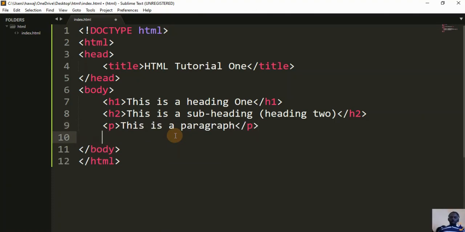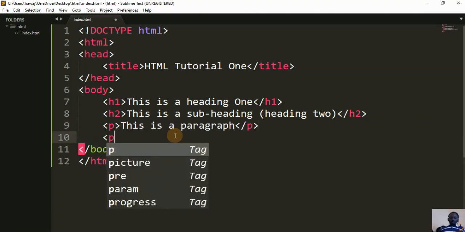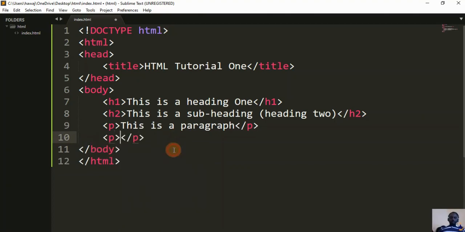Next here you can add another paragraph. Okay, select this one. Hello, I have added another paragraph.